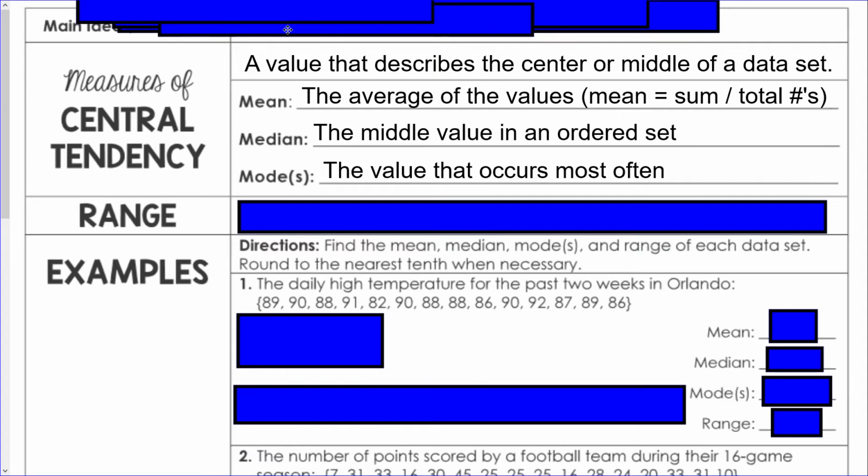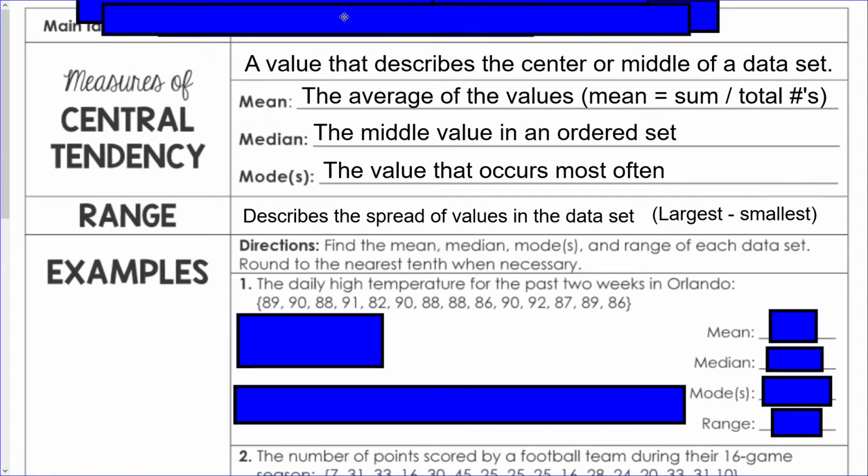Okay, mode is the value that occurs most often, and in the case of mode there can actually be no mode. All right, if there is no number that occurs most often, there can also be more than one of them if there's several numbers that occur most often. One thing I ask as you're doing these questions, if there is no mode, meaning no number that occurs most often, please do not write the number 0. 0 is a number. Please write no mode or none or something like that. Write a word. If you write 0, that's a number and technically your answer is not correct unless 0 is in fact the number that occurs most often, which usually doesn't happen in a data set.